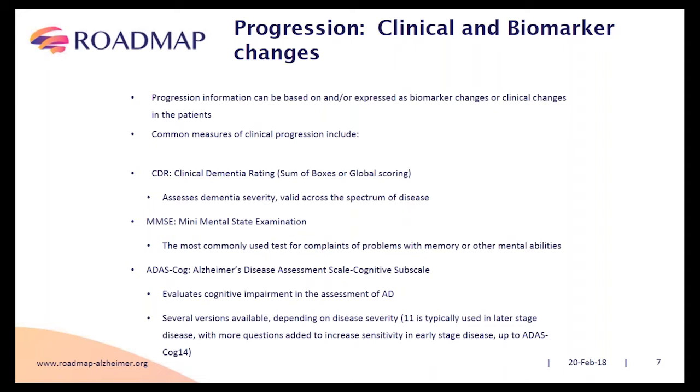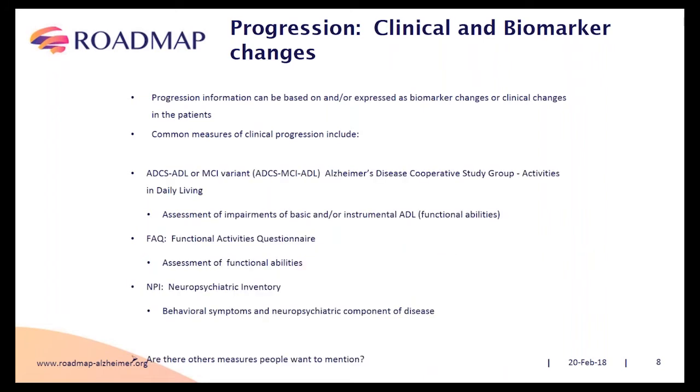So we spoke a bit about your clinical measures of cognition and cognitive impairment. And another very important measure to assess is functioning. Because as we know, and I didn't give this introduction for this group because I know that this group is very much interested in Alzheimer's, and you're pretty much aware of the disease and aware of how it changes across the spectrum. So people on the phone understand that Alzheimer's disease is a progressive condition, which starts off as cognitive changes, but then progresses to functional impairment. And there are even behavioral changes that occur across the whole spectrum of the disease. Whereas the functional impairments gradually decline over the course of the disease, the behavioral impairments can be a little bit more inconsistent.